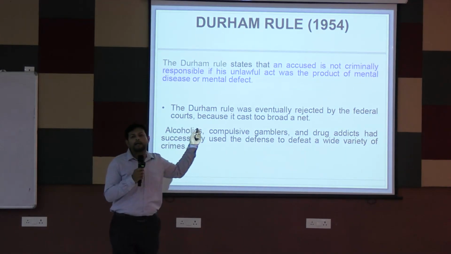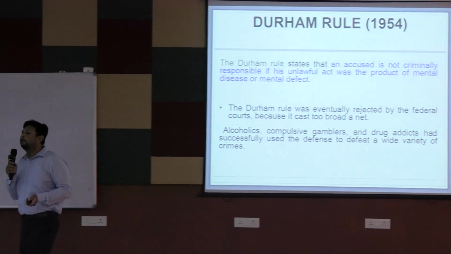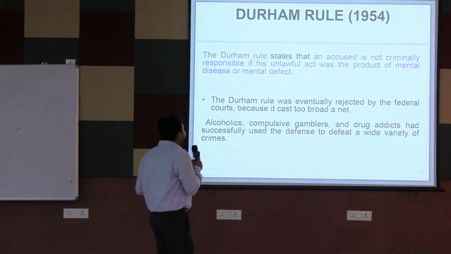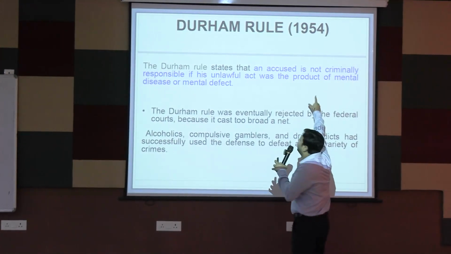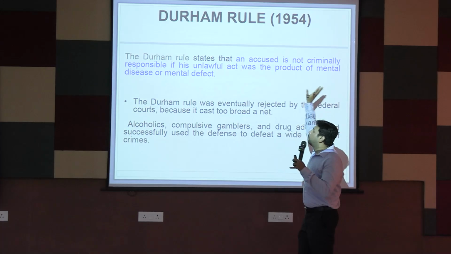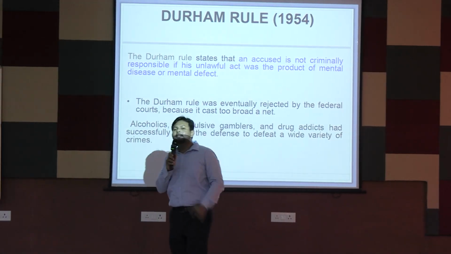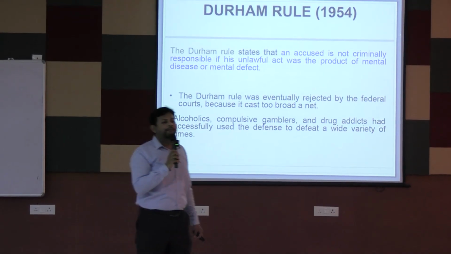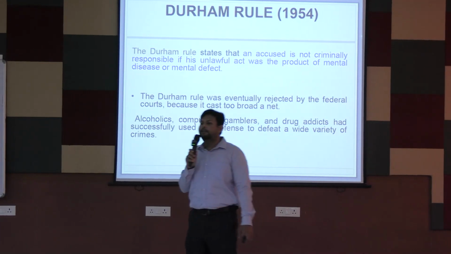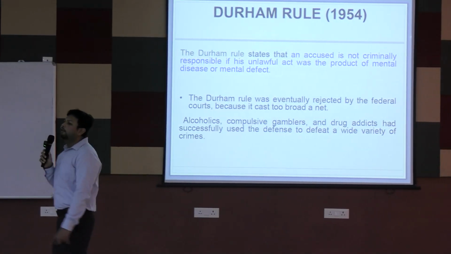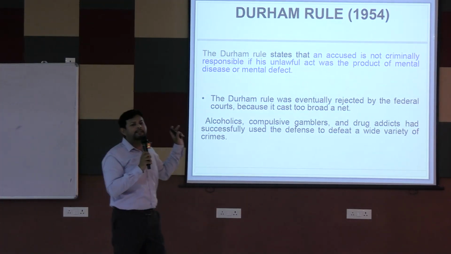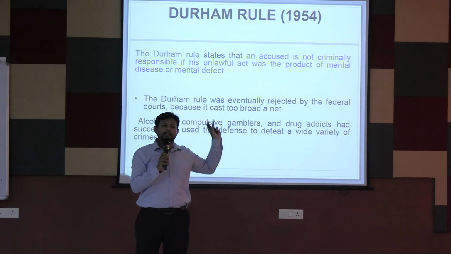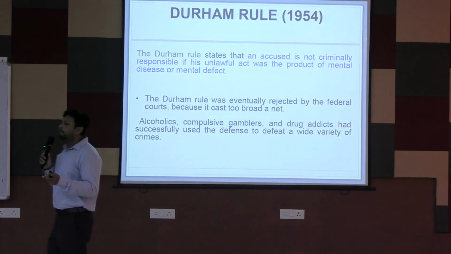See here, an accused person is not responsible for his crimes. Why? Because it was the product of disease or mental defect. So this is also known as the law of product. Okay, the product law. Product of mental disease or defect. So if the examiner asks you, you should state that particular term, that is known as product of mental disease or defect. Other things are the same. So what does that mean?